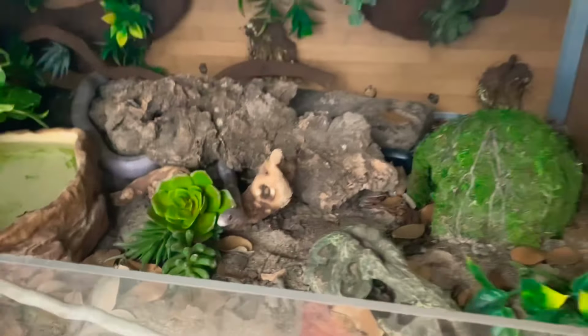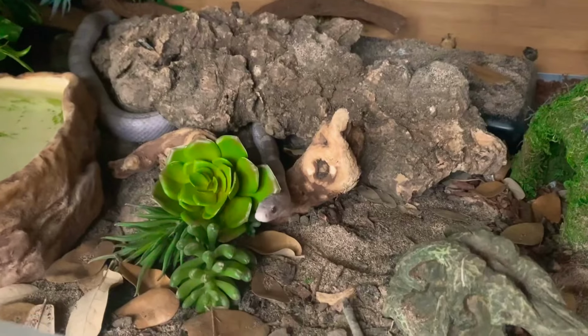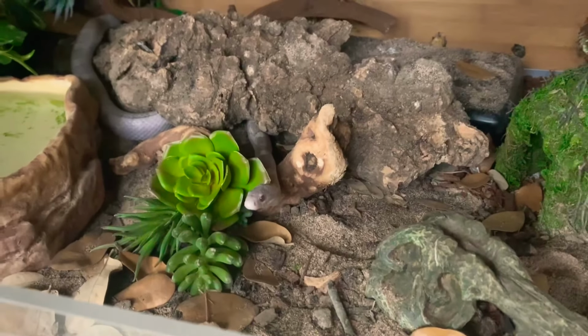I think it looks so naturalistic. And Bloom just kind of looks like a fake snake because he's just posing. But I really love this.